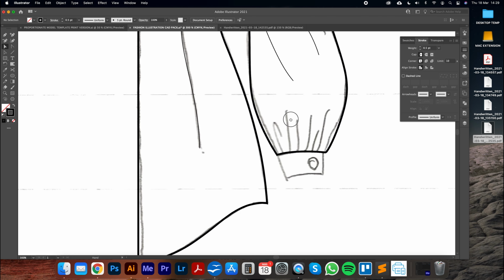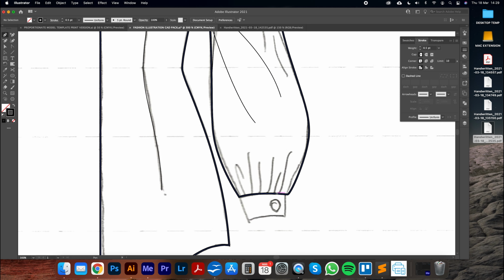And if I wanted to add pleats, I could, but you know what, I'm not going to. I'm just going to add a little keyhole detail here. And actually what I'm going to do is select this, then go up. Let's also give it a rounded edge as well. Let's just up it a little bit more.